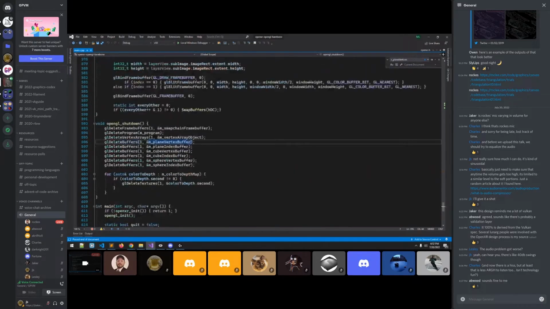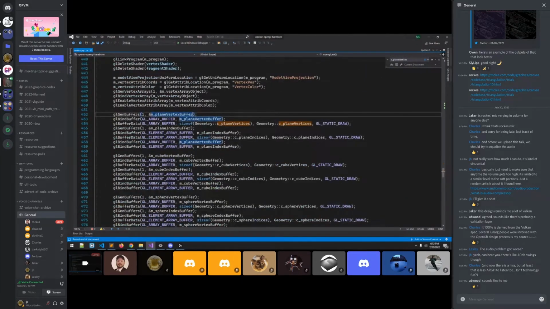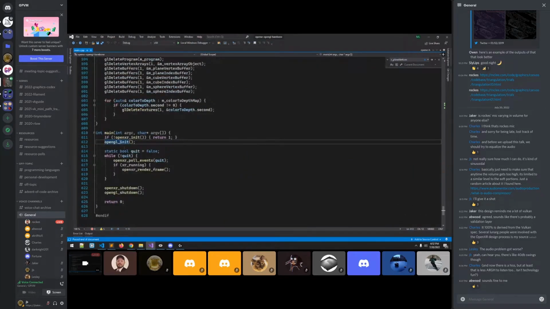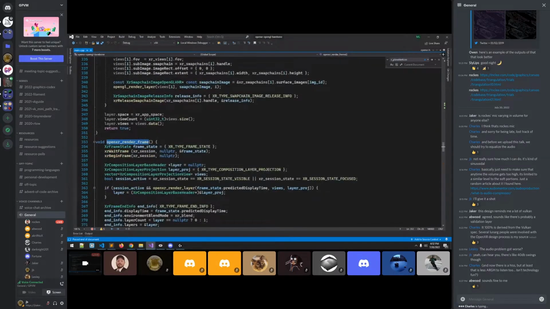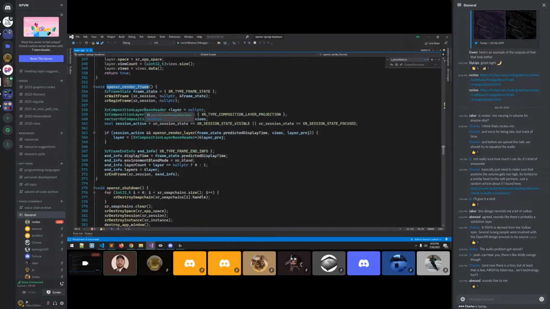And then, okay, I'm just backtracking. So after the init, we already looked at inside the loop, the poll events, the normal stuff. Then we have the render frame, which is the other big one. And here we have the session.